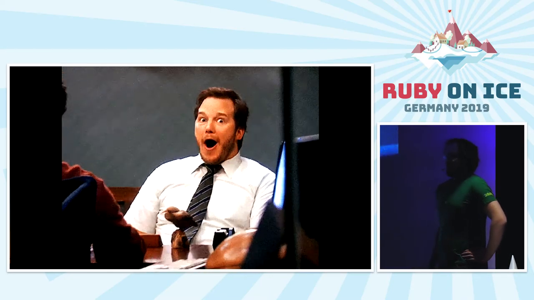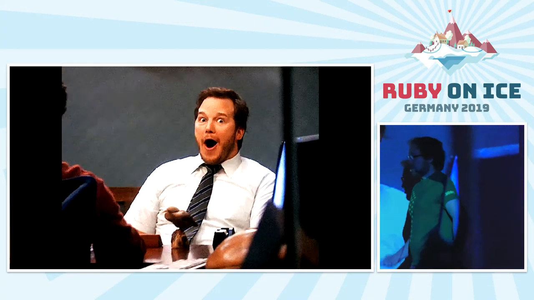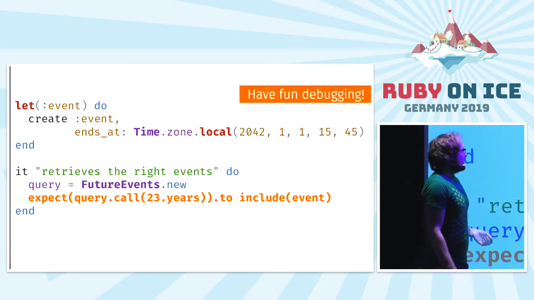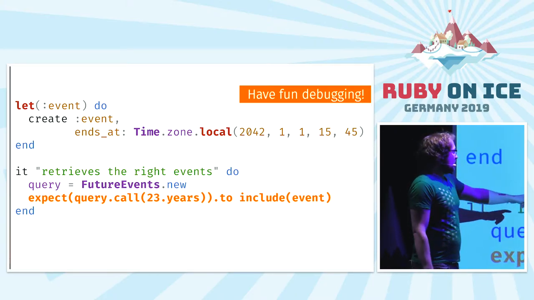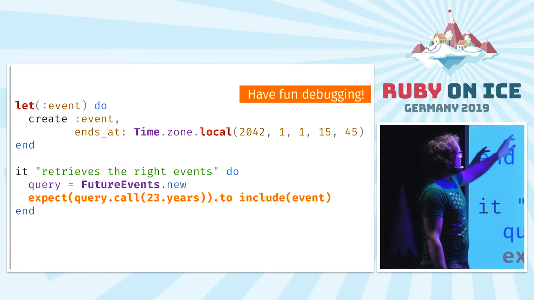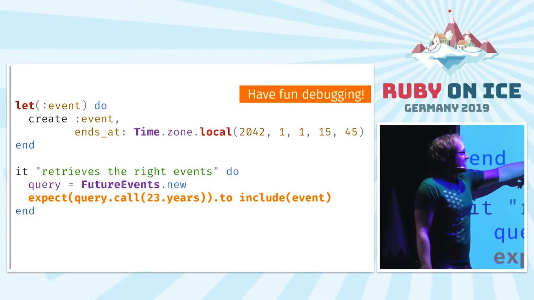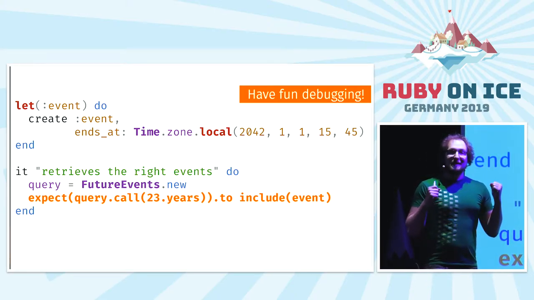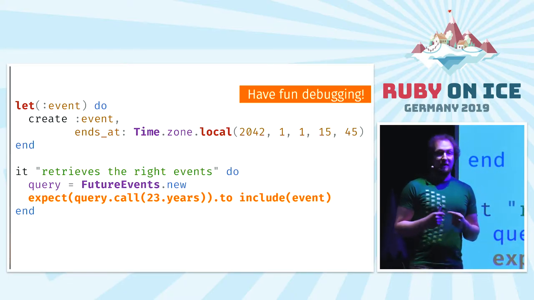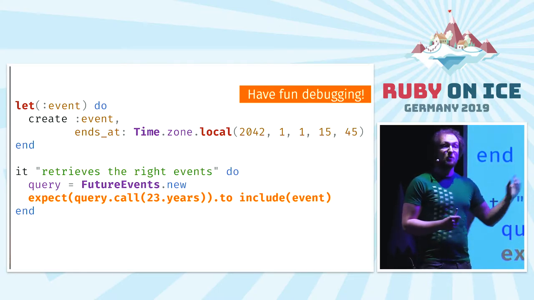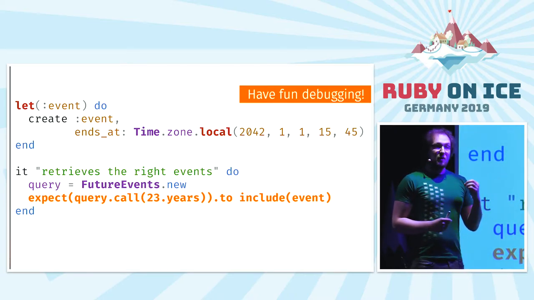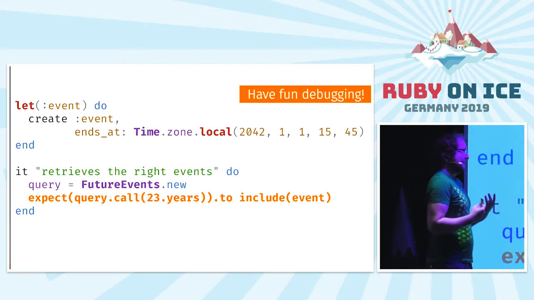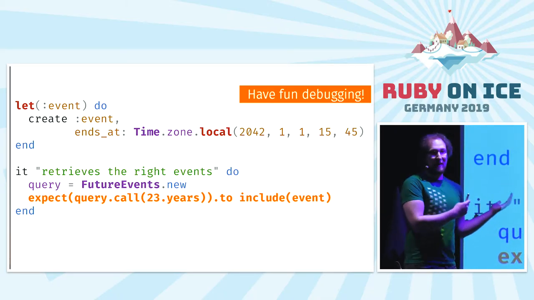And that is very, very surprising. It's probably not as surprising to you right now, because I showed you all of this. But now imagine you're writing a test for something completely different. You wrote this magic callback a year ago. Now you want to write a new query to figure out future events past the next 23 years. So you create this event with the end field set to more than 23 years in the future. Then your query doesn't include the event. You will spend hours debugging, because you think your query is wrong. You won't think that your factory is wrong — you'll first always look for the fault in the code you just wrote, because you don't even know about the other code. And if you're unlucky, that callback is hidden somewhere in a concern, and you find it very, very late.